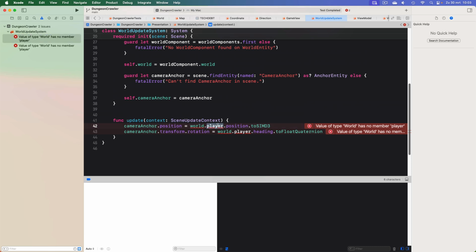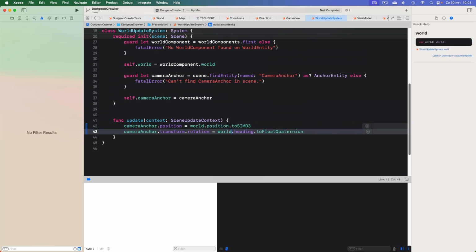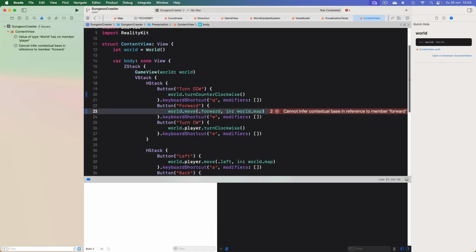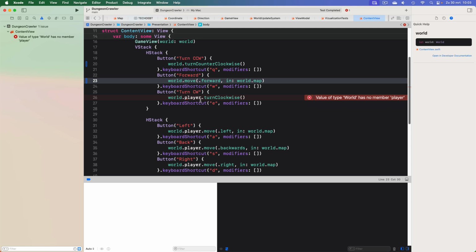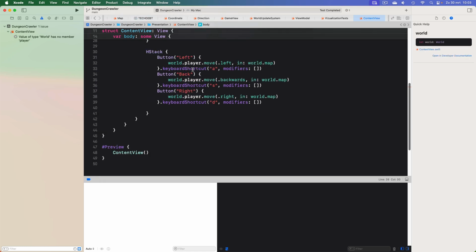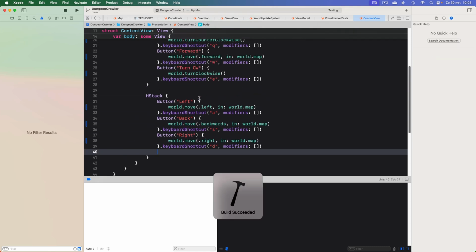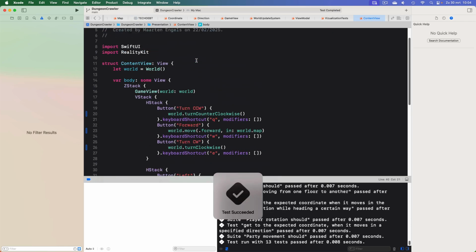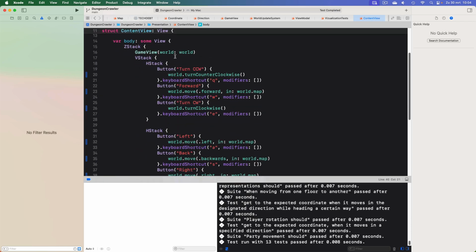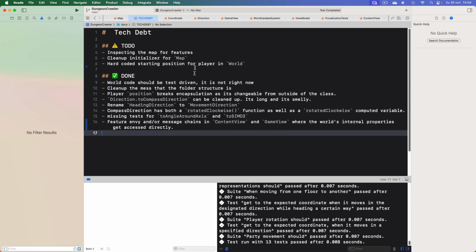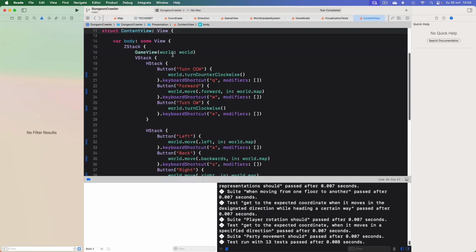Okay, so the world no longer has a player, no problem. Okay, so this is already an improvement because if we go to our tech tab, it removes the feature envy and message chains we had there. So we can mark those as done.